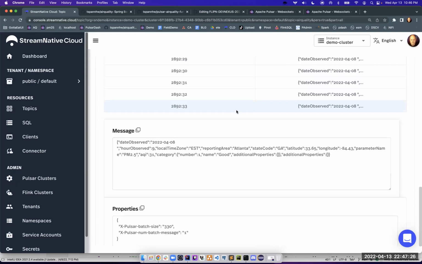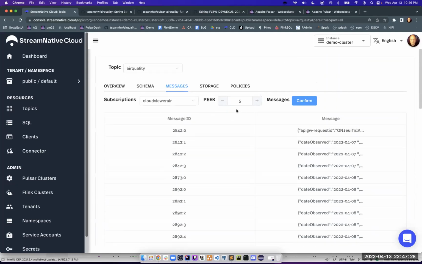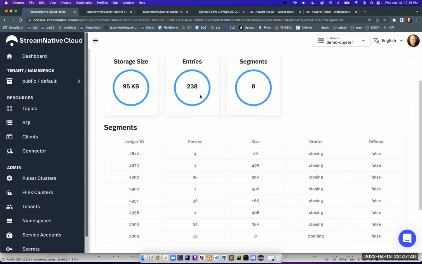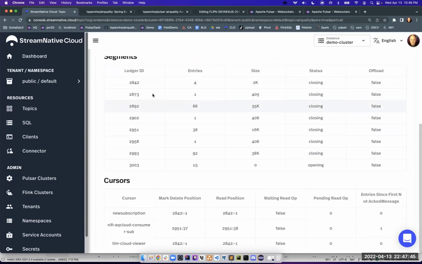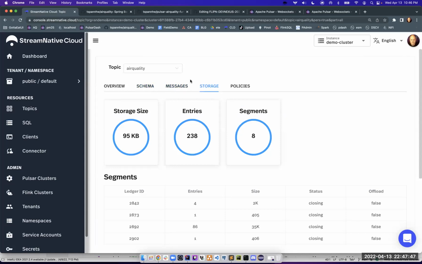The newer ones are just coming in, and we've got a backlog here because we need to consume these messages with NiFi, maybe a Python app, a Java app, Spark SQL, Flink SQL, you get the idea. Could check how many we have here. Like I said, 238. They're distributed nicely within Pulsar. We don't really have to worry about that though. So we're in good shape.